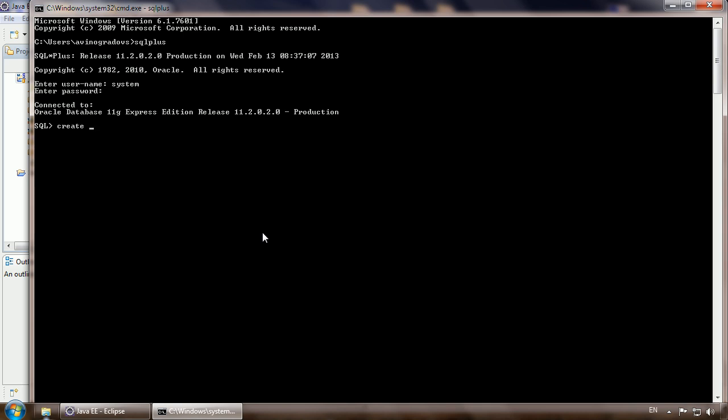Create user, and let's say we call our schema J2EE app db. Okay, and then we type in identified by, and that will be our password, if I'm correct.